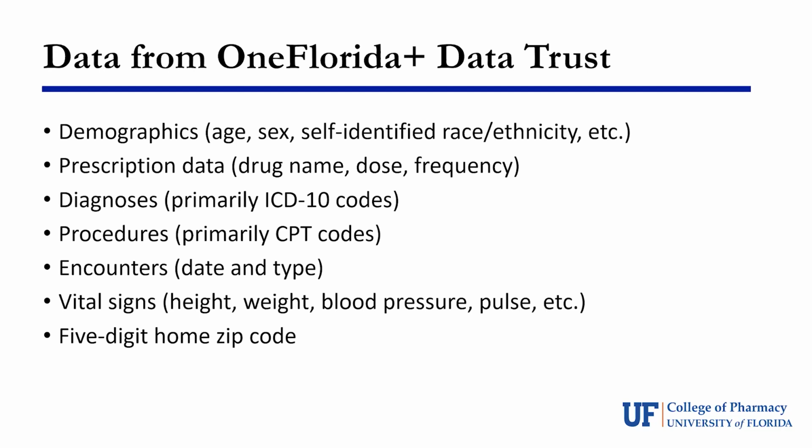And by type, I mean just general category. So they would not give you specifics, like this patient saw their dermatologist or whatever, but we could get down to the level of they had an inpatient encounter, an outpatient encounter, a hospitalization, ER visit, what have you. And then we were also able to collect vital signs. Those were probably the worst populated of the different data types. And then 5-digit home zip code, which, as we discussed earlier, was really crucial in order to be able to predict some of these measures of medical underservice.